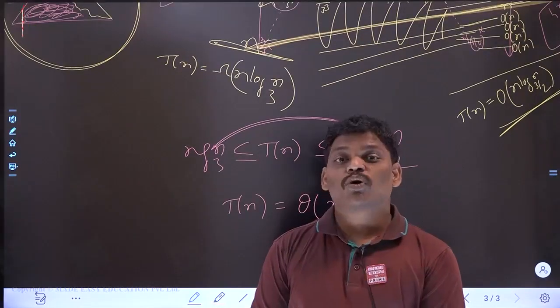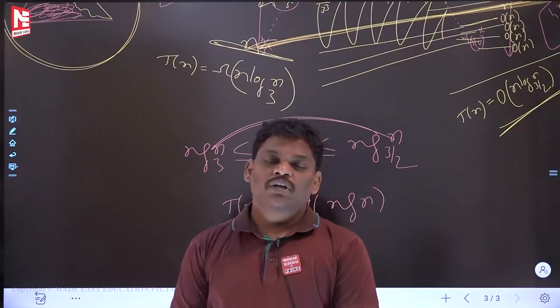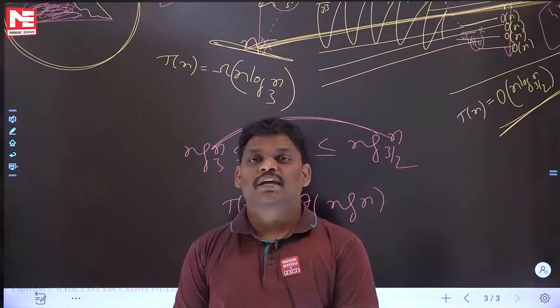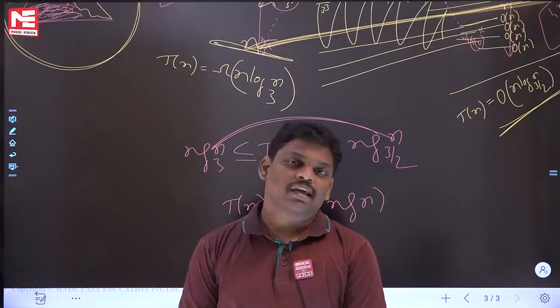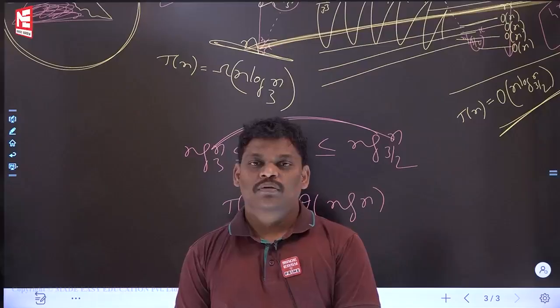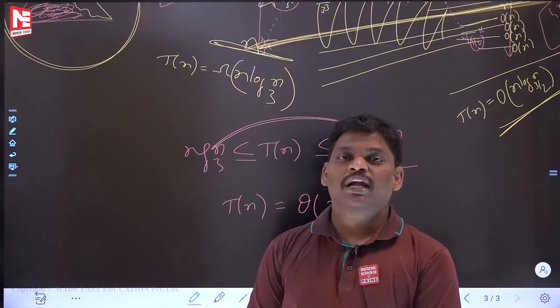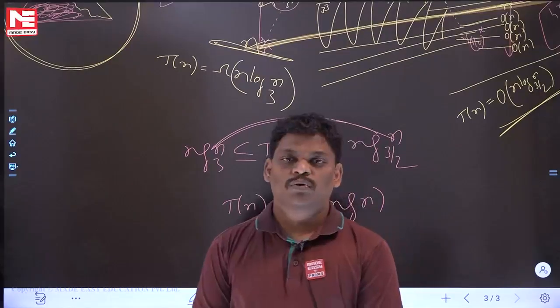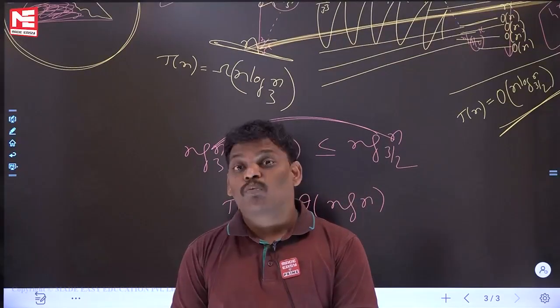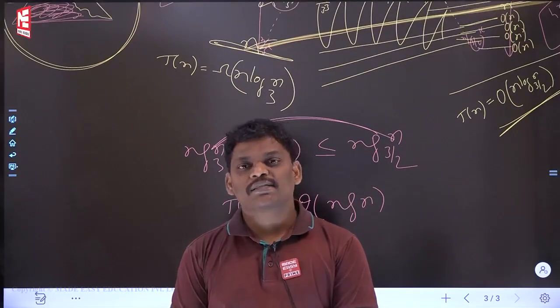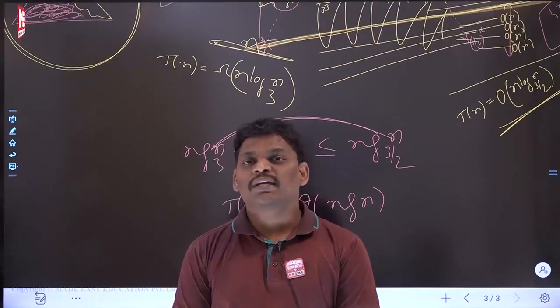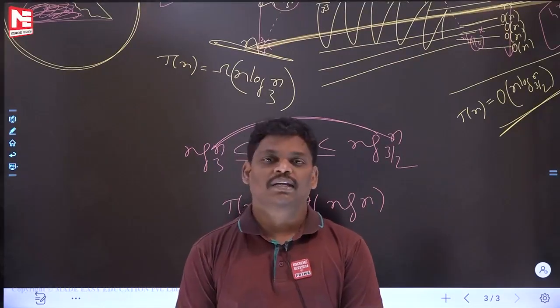Can you say which one has more height? Log n base 3 by 2. If you take even the left, which has less height, isn't it like the right only? That is called upper bound. Comparing left and right, left is smaller, right is bigger. Isn't the right also small? That is called lower bound. If you take more, that is called upper bound. If you take less, that is called lower bound. If you don't take anything, that is called the actual answer, that is the Tn.